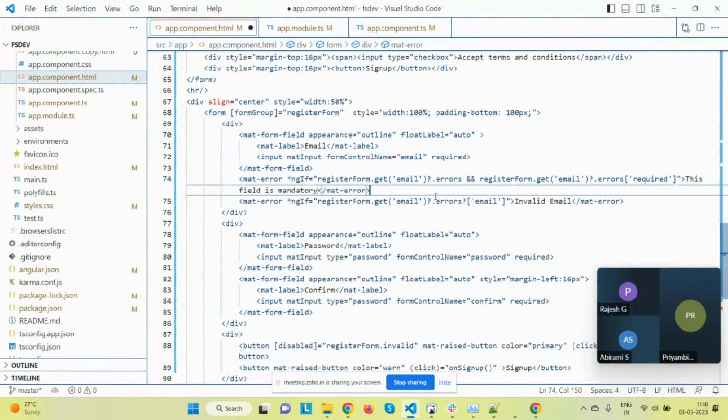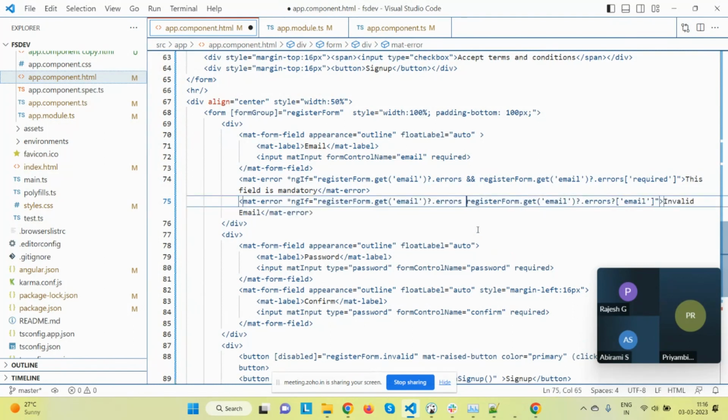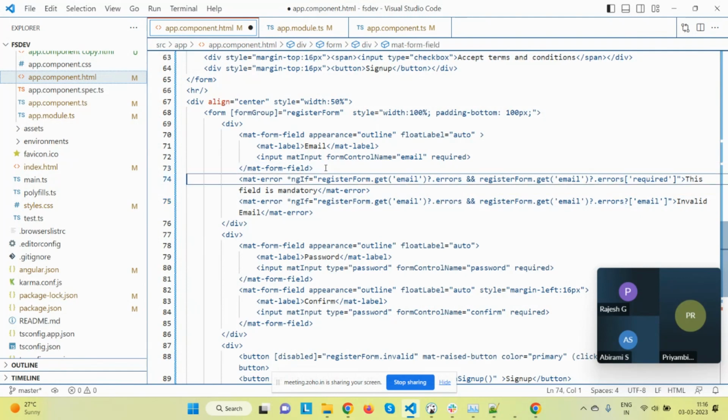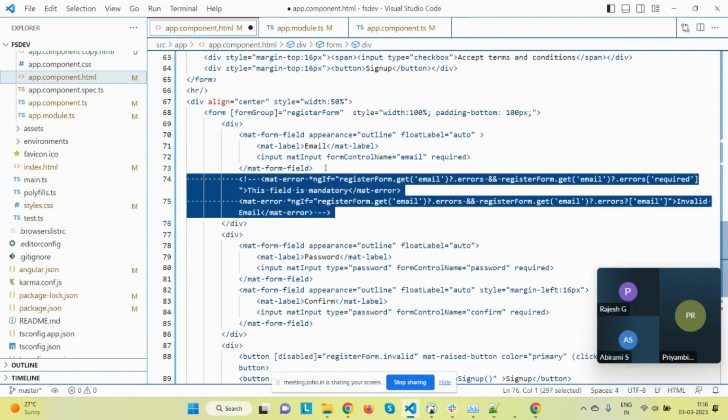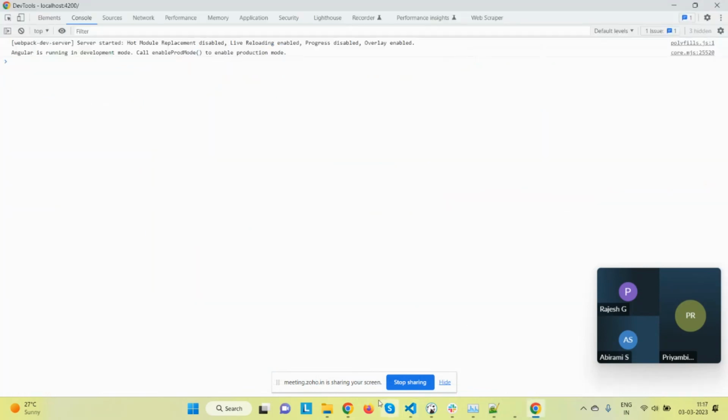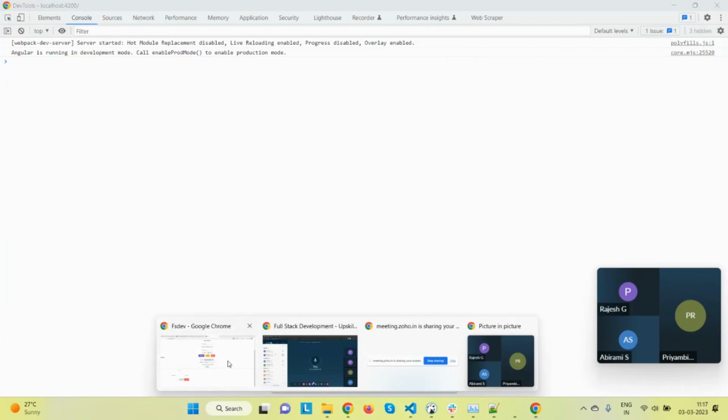Okay, let me just try this as well here. Errors and errors is null. Error it came or errors it came. Otherwise, just do a comment. Just see whether it is error or errors. View it. It has compiled. Let us just go through the controls.